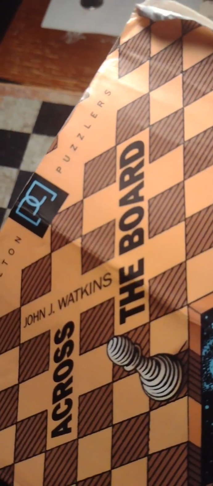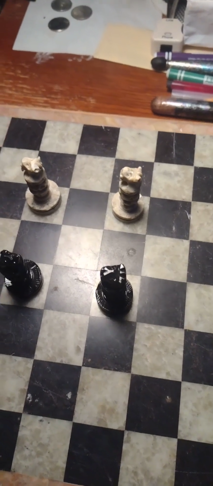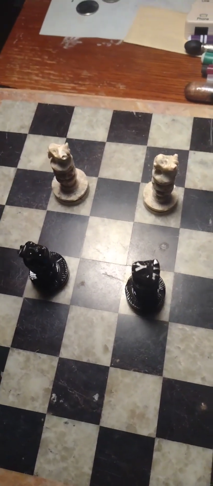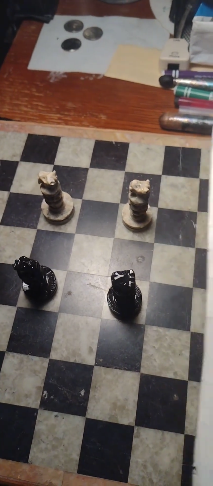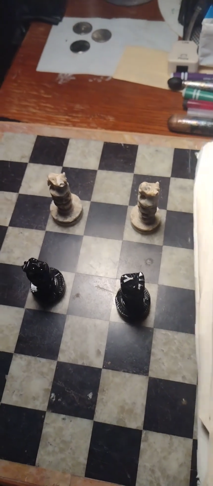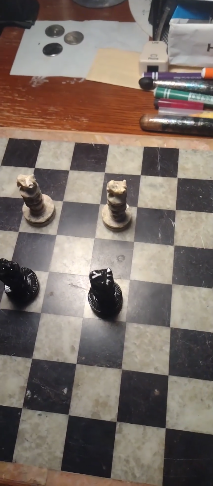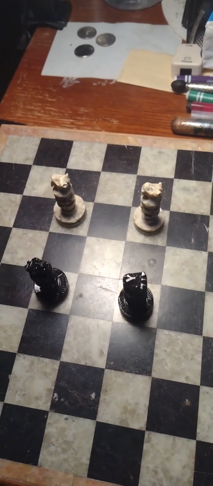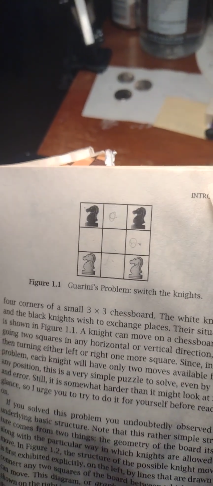by John J. Watkins. But I'm not really diving deep into many problems. I'm just using some of the problems from this book. For example, I sent a problem out back at the beginning of April, talking about Giuliani's problem.